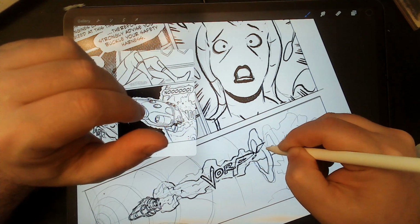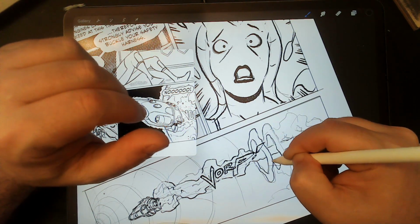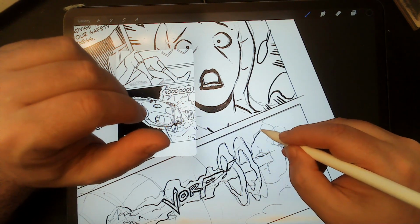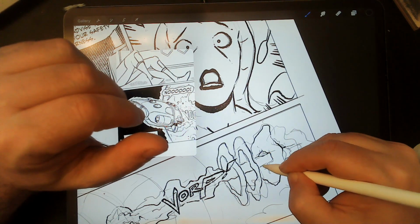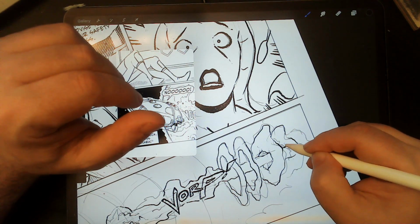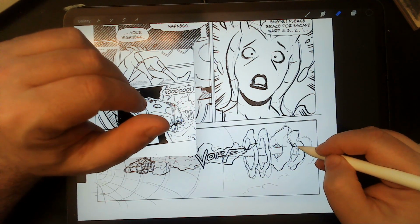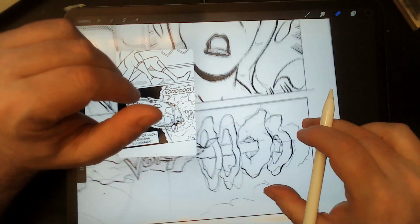Then we have these kind of rings of energy as it engages its warp engines. And each time we make one of these creative choices, this is what it looks like when a ship warps. We're doing a little bit of world building. We're saying this is what happens, and we're letting readers in on a little bit of the world. And that is, I would say, nearly as important as the story, or part of the story. You could even consider it to be a huge part of the story.